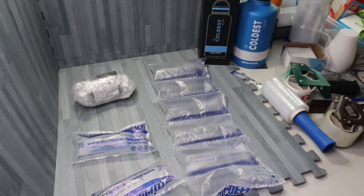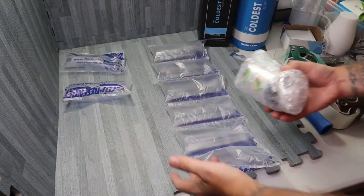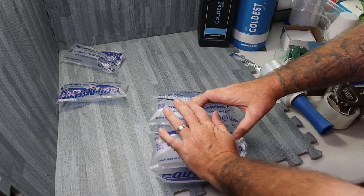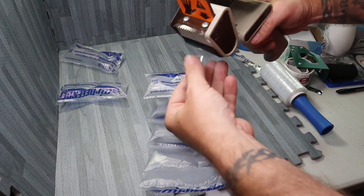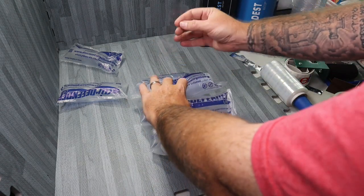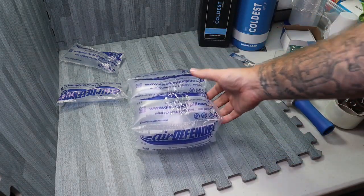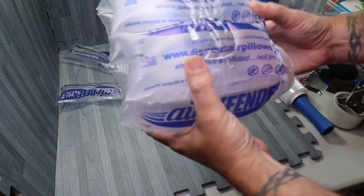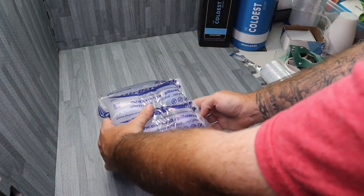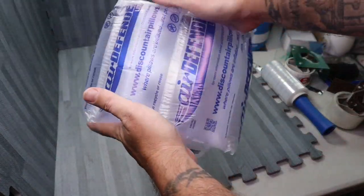Now the next step is fairly simple. We got these air pockets and all we're going to do is surround our package in it. This is something I've been doing for quite some time. I really enjoy it — I've gotten so many comments from customers just saying, 'Oh, you packaged this so well. You didn't have to spend that much on packaging.' Not knowing that I really didn't spend anything hardly at all. So that's the first step — simple. What I would usually do is take this, put it on here, take this, put it on there, tape it up, and you've got yourself something that nothing's going to get through.